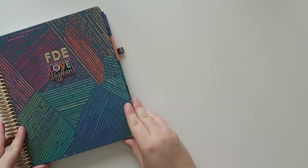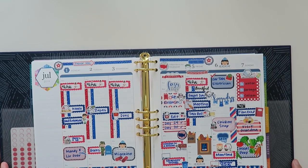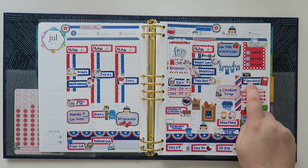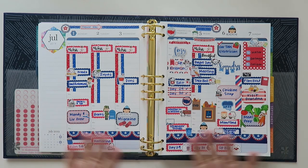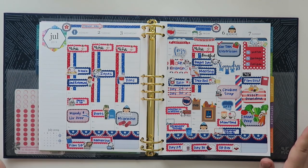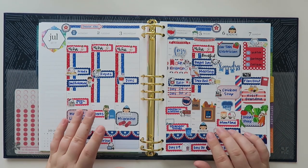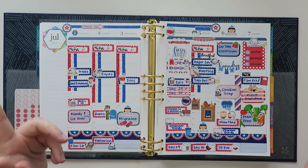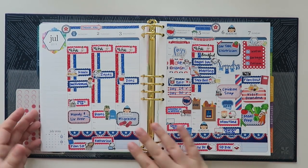Let me show you guys a little sneak peek of my week this week. You ready? This is my current planner and I'm actually filming right now. I have to go visit my grandma today and then do some meal prep this evening. This is my week so far — I went with the colorful navy binder in the hourly, of course. I think what I'm going to try to do, since I like planning when I get home, is maybe show you guys a month at a time and just kind of go over it. Let me know in the comments if you would like something like that — I know I'm not doing it live with you guys, but I know y'all still like to see these things.